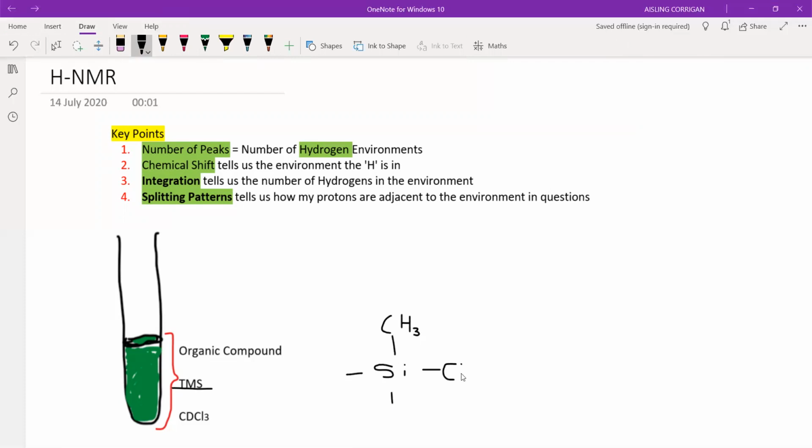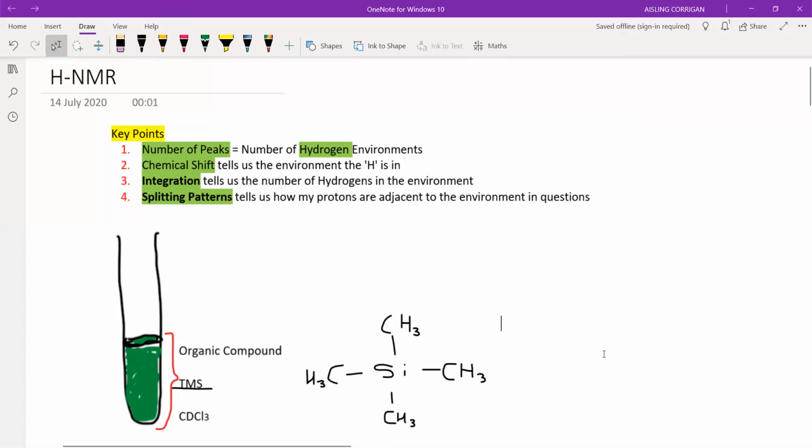If your knowledge is up to scratch, you could quickly deduce that you can draw this as a tetrahedral structure as well, because 4 bonds, etc. So if you can cross your topic knowledge, you should know you can draw this as a tetrahedral. Right, so what's also important is that you need to know the reason. So why do we use this molecule? Why is this molecule used? And the reasons you should know.